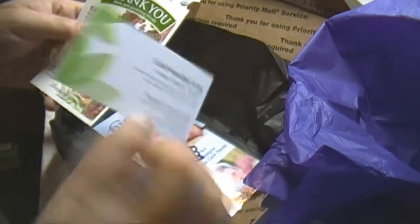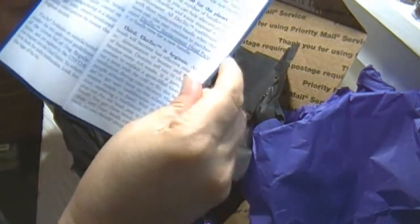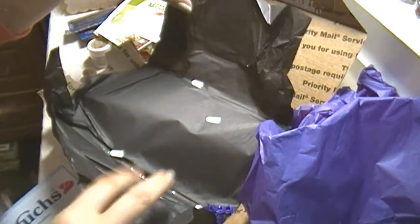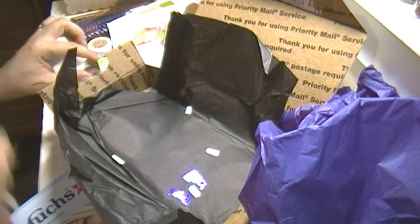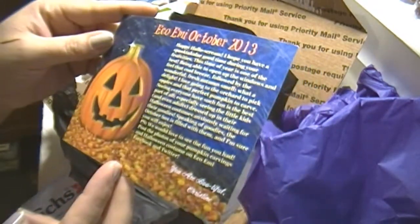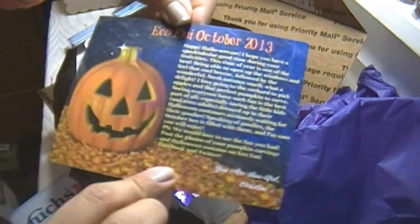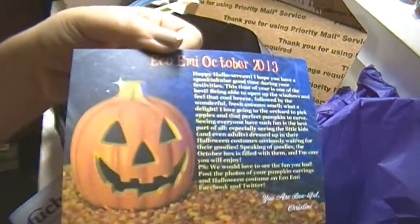I have five dollars off for Botanical Interests — natural organic living. Take 10% off on orders. And oops, sorry — please take our toothbrush. This is a toothbrush. Okay, so this was nice! I think I will keep all these little things with me like I always do and put them in a little box. I hope you enjoyed my Eco box today — Eco-Me October 2013 — it was very very spooky! If you have any questions about anything I was talking about here, I will be really glad to let you know more. See ya!